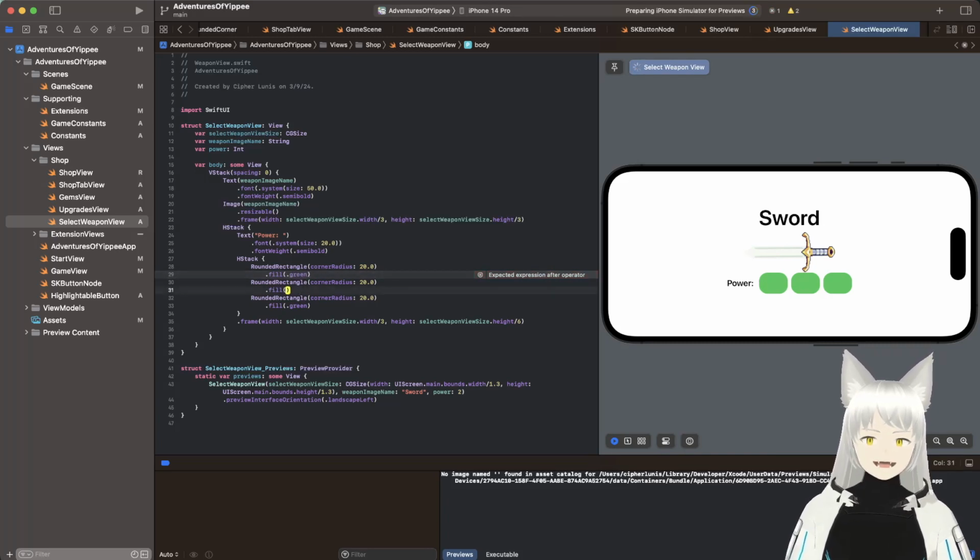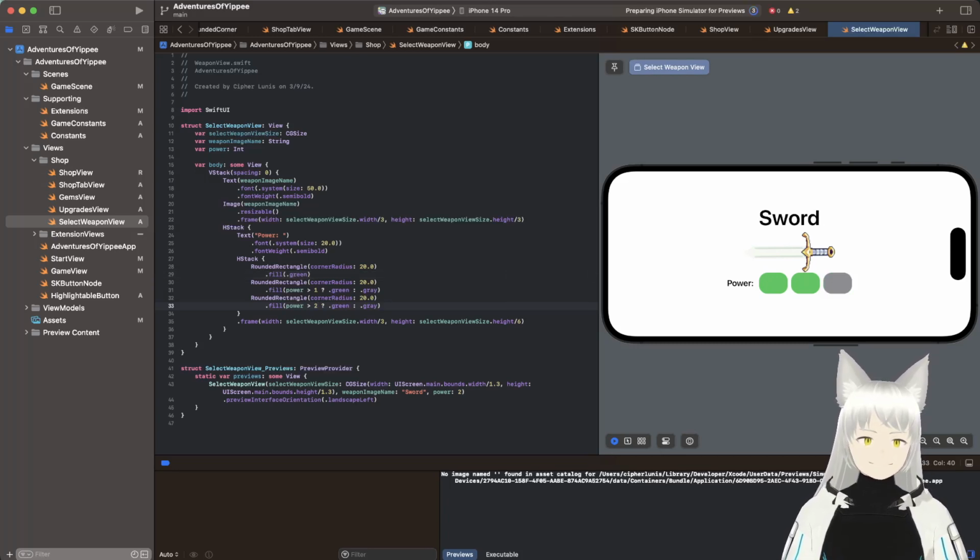Then for this one we say power greater than 1. If that's true, then this is green. Otherwise, it's gray. And then power greater than 2, then we'll say green or gray. Alright, something like that is what I'm thinking.